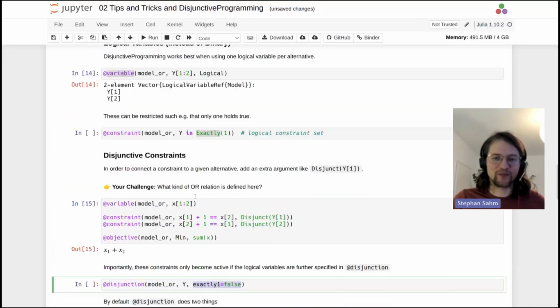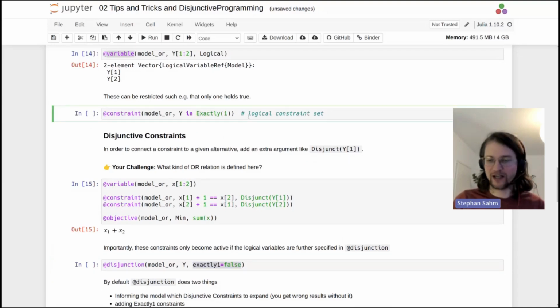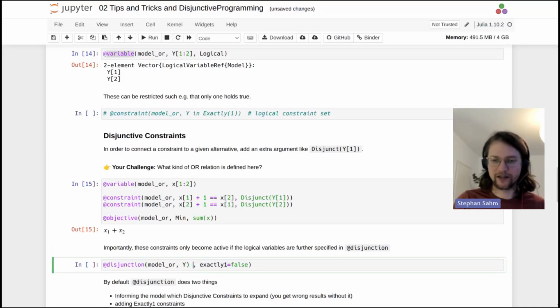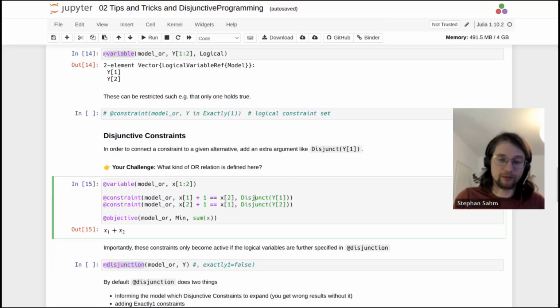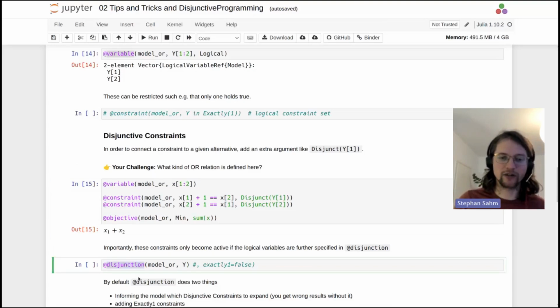Namely, by default, this disjunction will already add our constraint here. So we can actually hide this and hide this, and it will be the same. It will just be added for us because this is the typical standard case. In disjunctions, it's normally an exactly one. But yeah, the most important thing is that this call will add all the tagged constraints. So this is very important so that the solver does what you want. Because if you don't do this, then these constraints will just be missing, and you see a solution which doesn't match what you want. So always keep in mind that the disjunction extra macro is important when using this model.